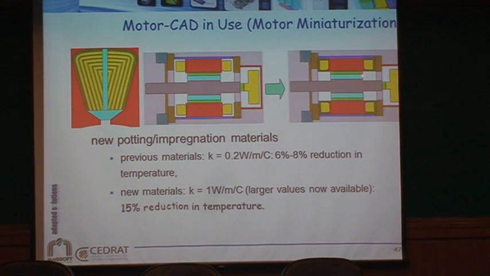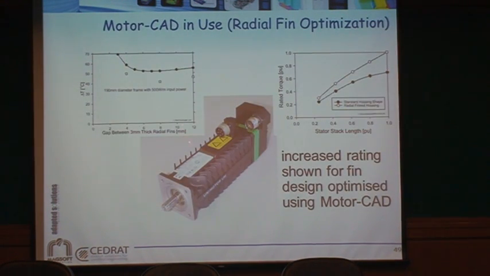Another type of application here is optimization of the fin on a servo machine. So you can see that gives you the temperature of the machine, so I'm not too sure of the winding, I think, depending on the spacing between those fins here. And you can see there is a place where it's actually better. Here they're too close to each other. When they go too far, you don't have enough fin, so you don't cool enough anymore. So right there, at something like 8 millimeters, between 6 and 8 millimeters, we have a sweet spot, which is the best position for the fin. So you can do the same kind of stuff.